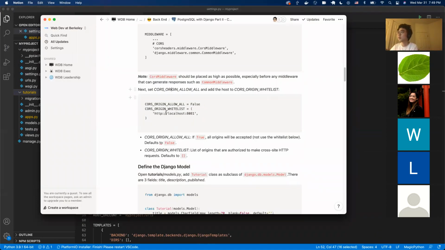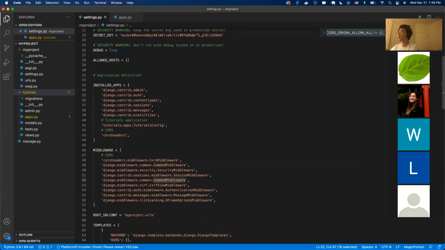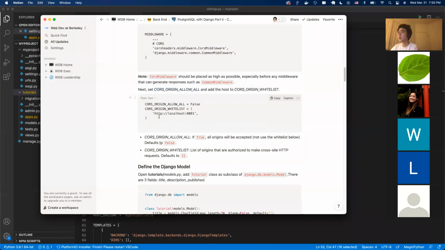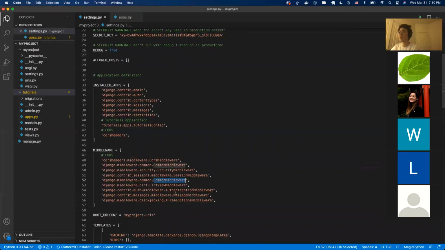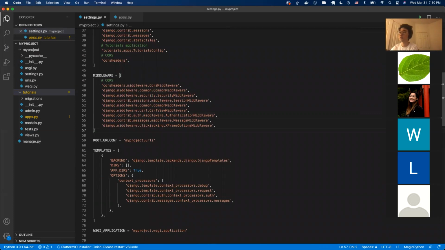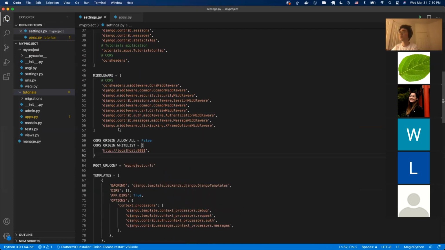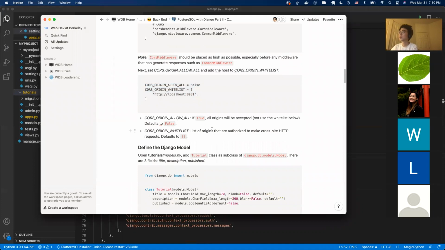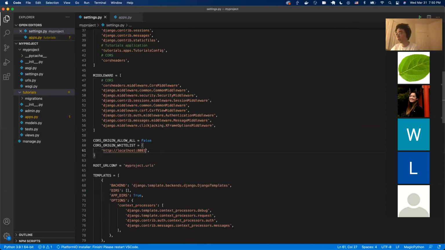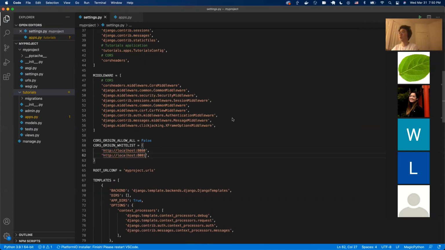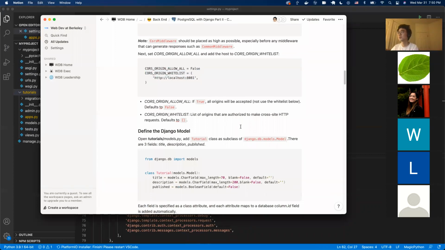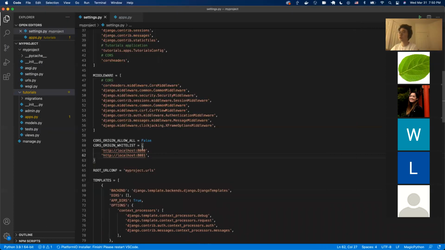And now let's see, do we have this? We don't have it. Now let's add a variable, there are some extra configurations. Let's add it here. And for the CORS whitelist, let's make it this way. So why do we include 8080 and 8081?